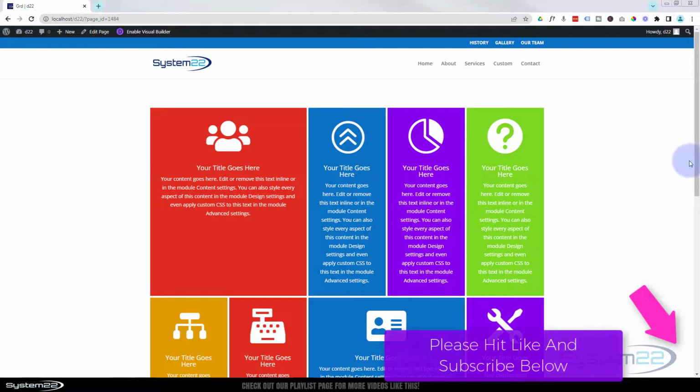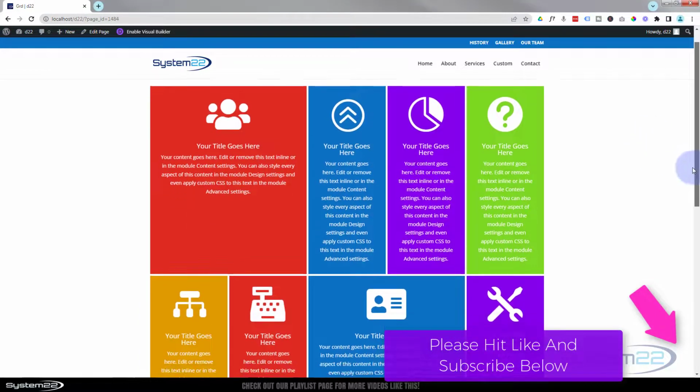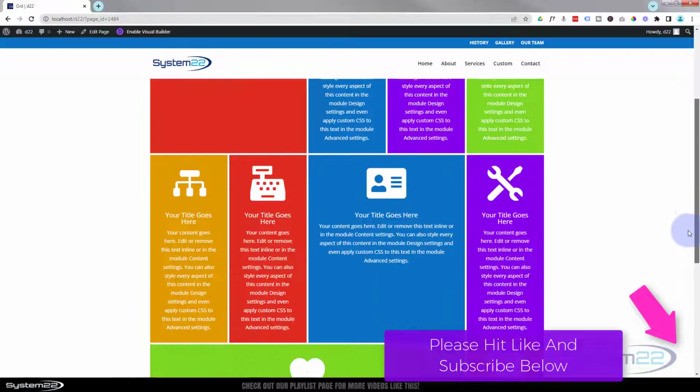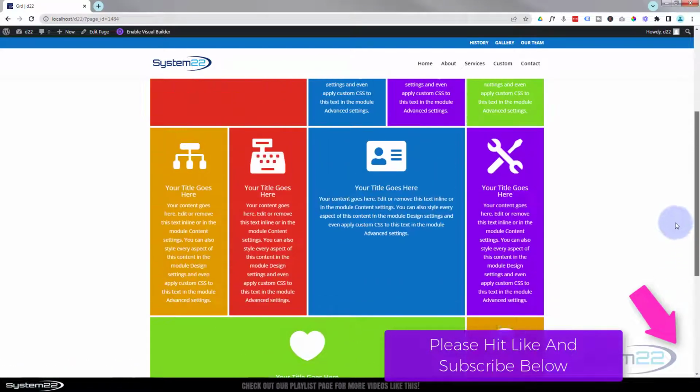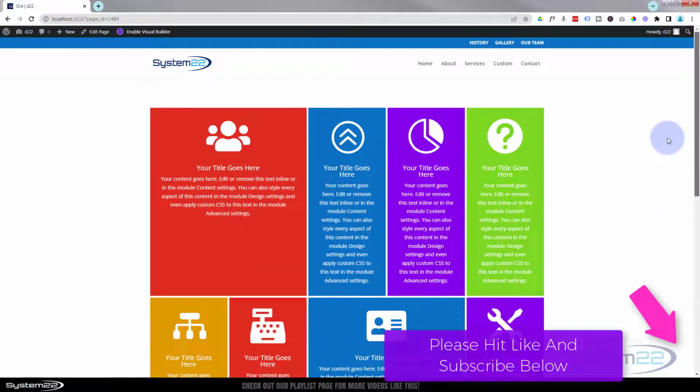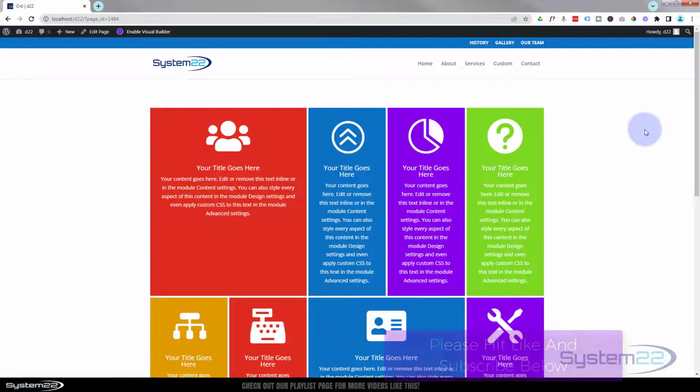Well, in this video today we're going to show you how to put together a CSS grid. You can put your modules together and really shape them and style them within a grid using a little bit of custom code. This is really easy to do. We do have to do a little bit of coding, but don't let that put you off. Any coding I do, as usual, I'll put down below the video. You're welcome to copy and paste it. This is a really effective feature to have on your site too.